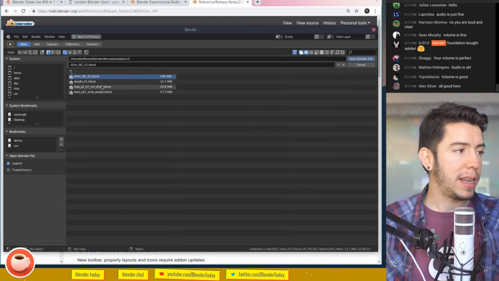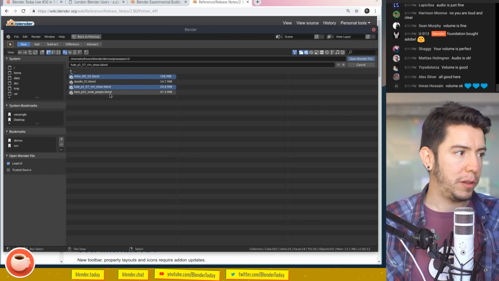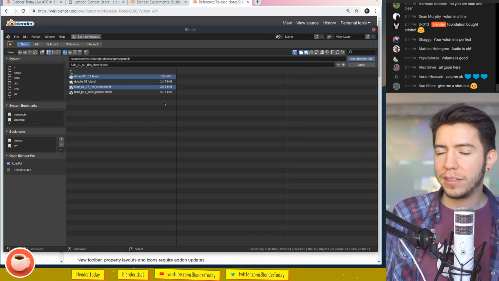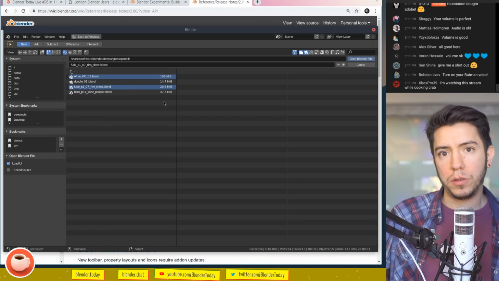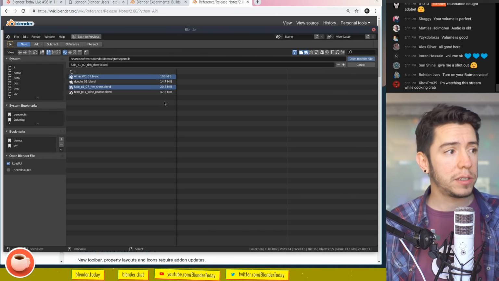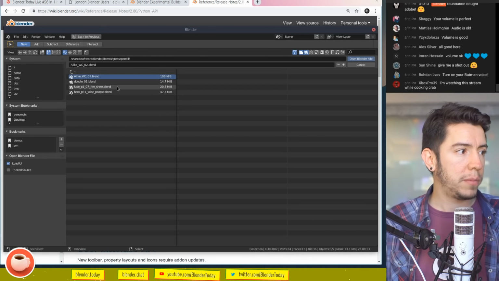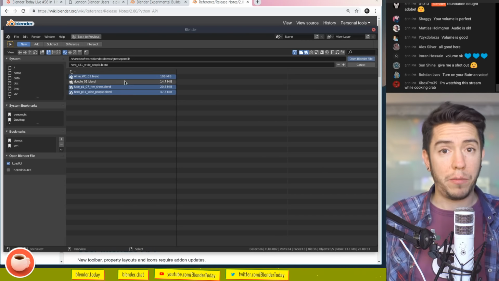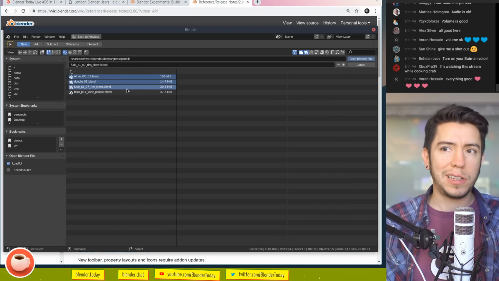Another UI user experience change was that in the file browser you can now select multiple. For example, for opening that doesn't make much sense, but when you want to execute some operations on multiple objects, you can now shift click, just like it would happen in a regular file browser. You can add to the selection.